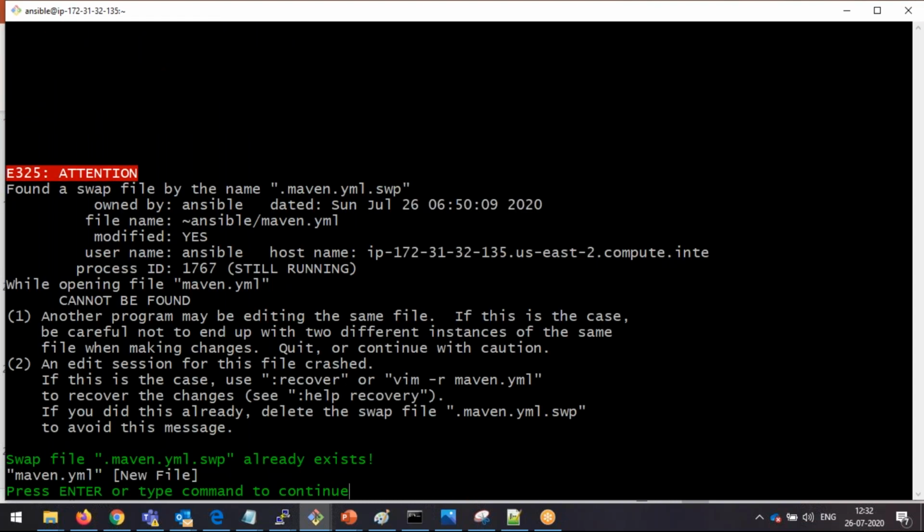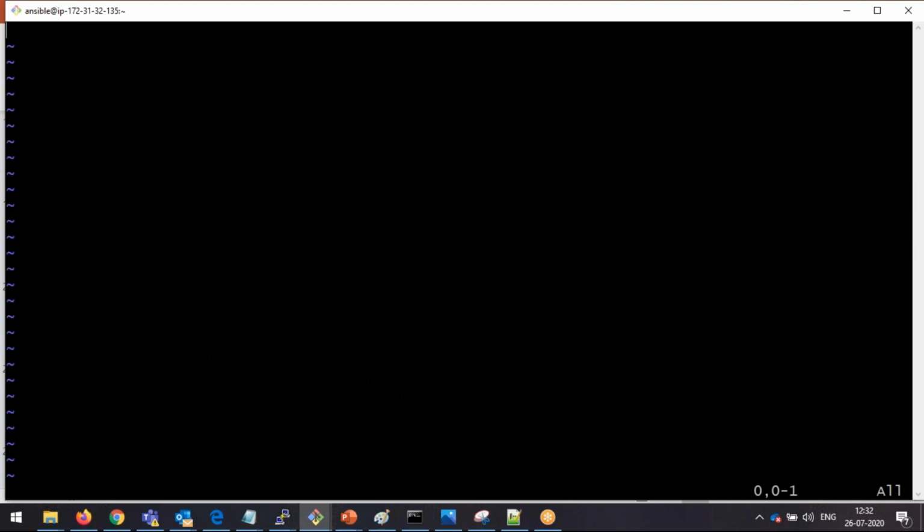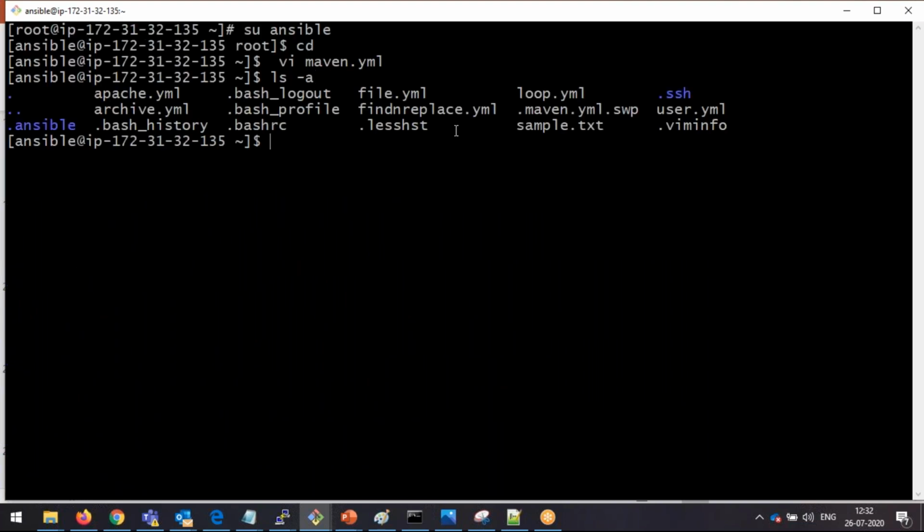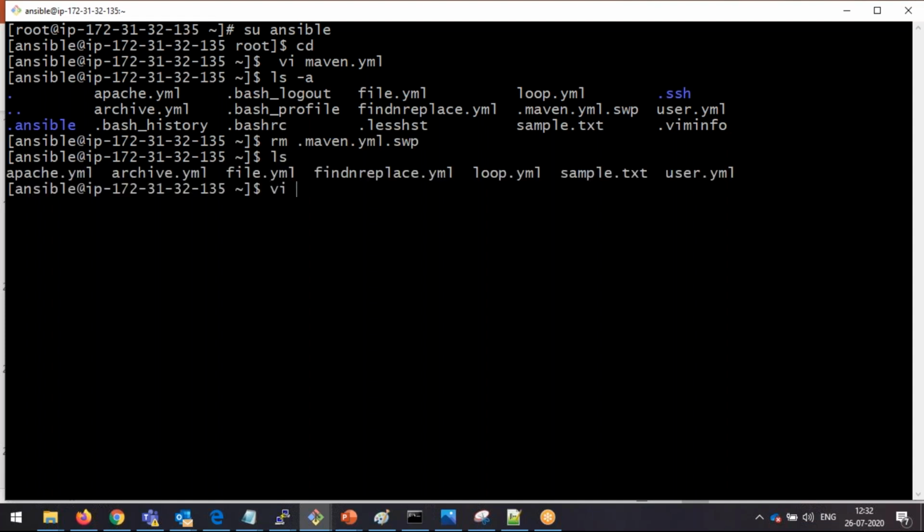If your server is stuck or something happens in between, it is going to create a swap file. But whenever you try to modify the file, it is always going to ask for your attention. To avoid this, ls -a searches for the hidden files. There you can find the swap file. This is the one. Okay, remove it. Now it won't ask you for that kind of attention.